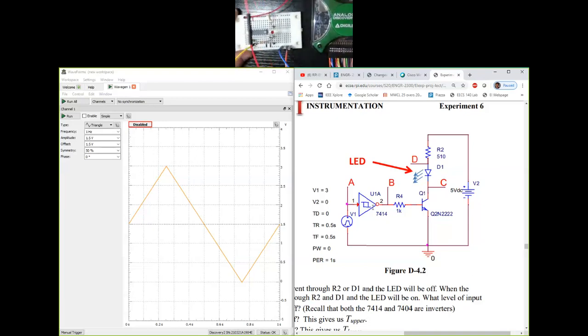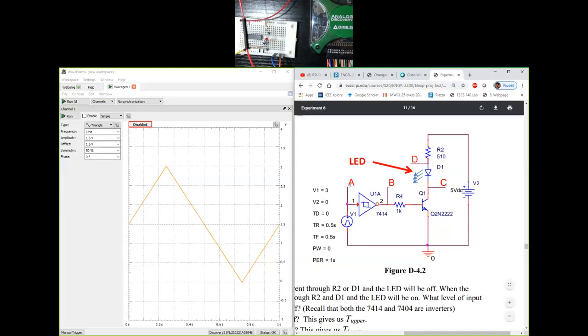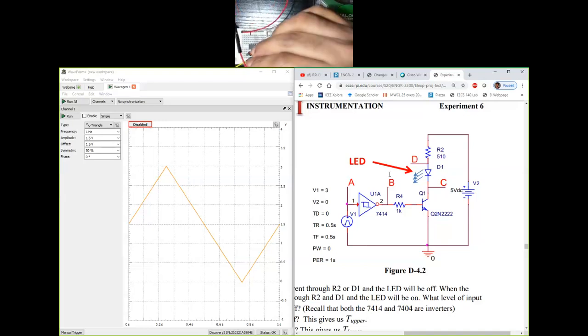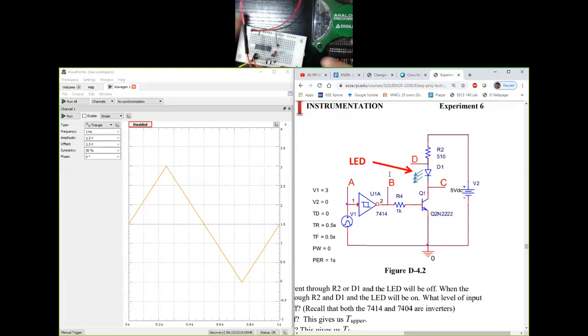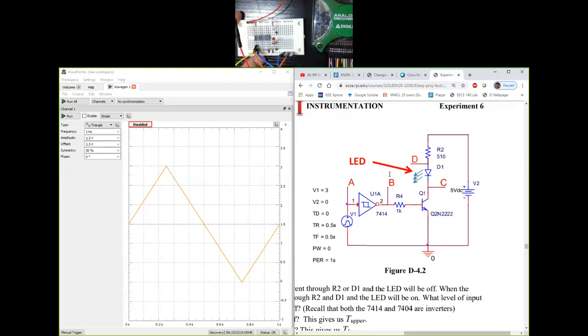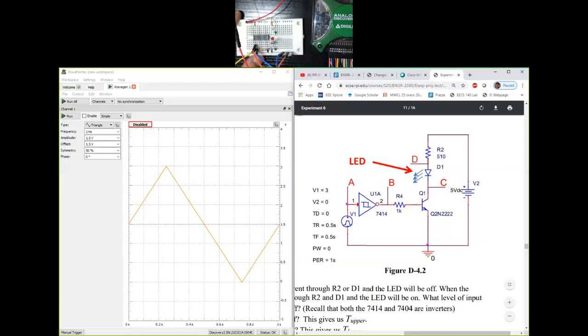I also need orange and blue. So to start off, I will try to measure voltages at point A and B. So A is say on channel 1, so orange can go to A, which is also pin 1 of the 7414 chip, and the blue wire can go to the next pin or pin 2. So that should complete my circuit.